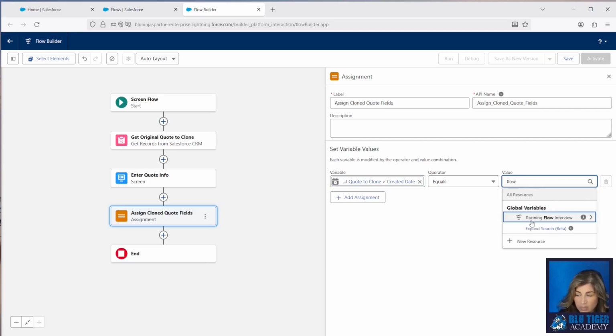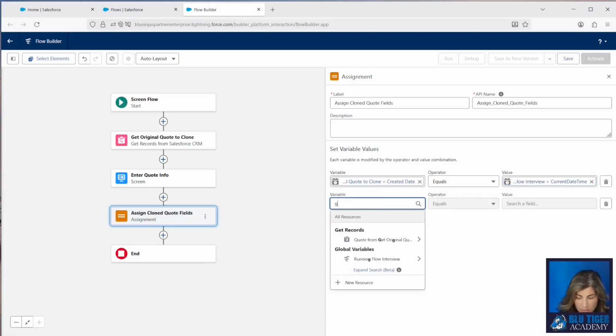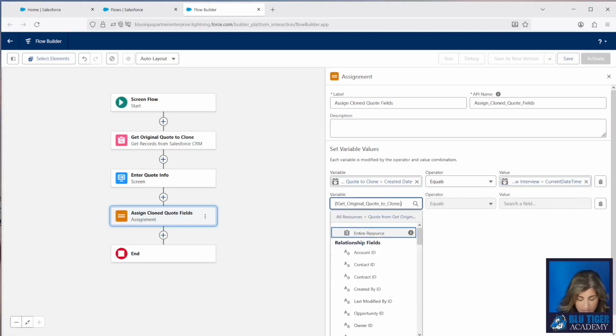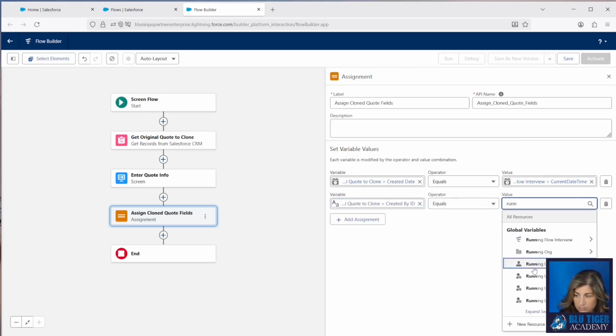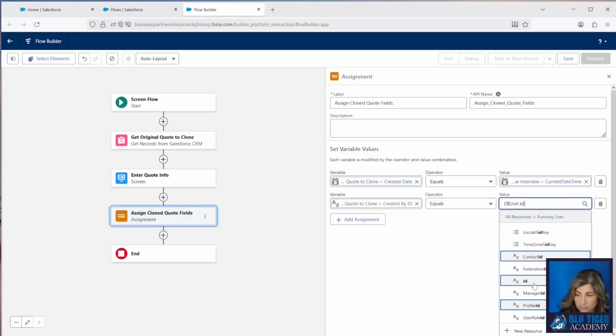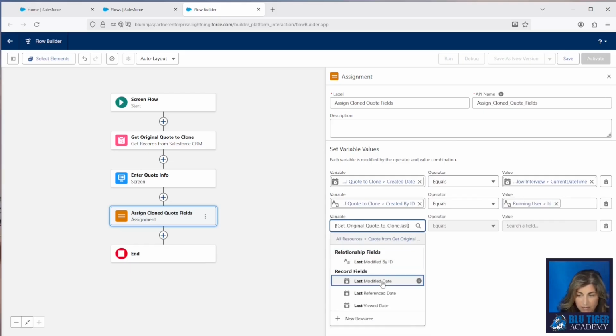So I'm going to make the created date the current date time that the flow is running. And then I'm going to make the created by the current user. And then I'm going to make the last modified date blank.